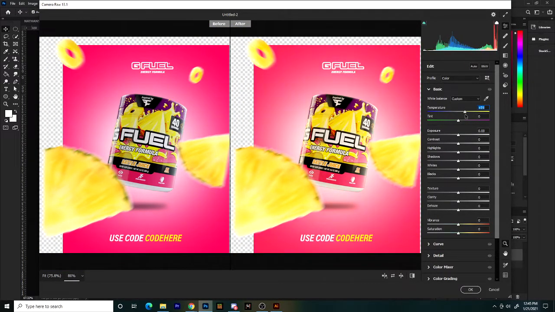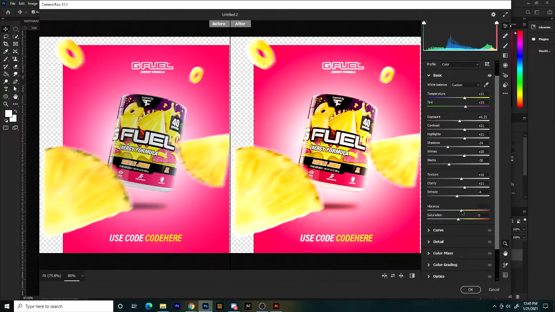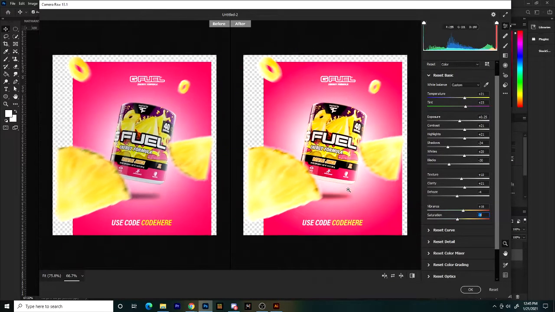And then I usually just do the basic ones, so the temperature, tint, exposure, contrast, add a little bit of contrast, add a little bit of highlights in there, some shadows, make the whites white, the blacks black, add some texture, some clarity, a little bit of dehaze, I'll make it a little bit more vibrant, lower the saturation a tad, I think.